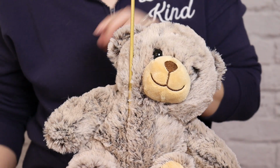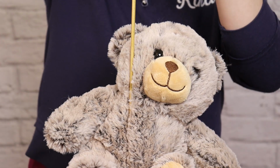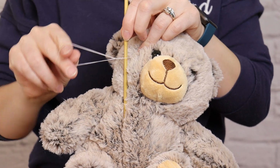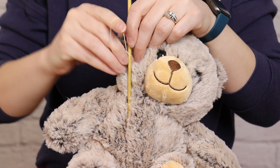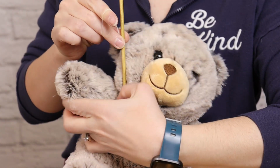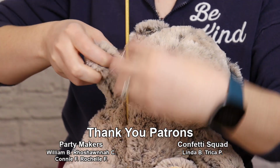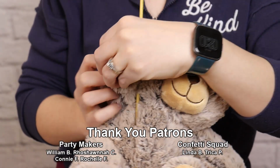Now to make it look like he's holding on to the stick, or what will eventually be the ribbons, I'm going to take one more rubber band and secure his little hand to the dowel rod. So take the rubber band over the top of the dowel rod, twist it around once or twice, and then grab just the very end of the teddy bear's hand and slip it over the rubber band.